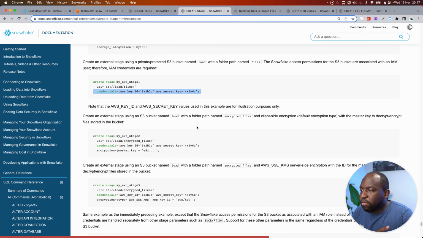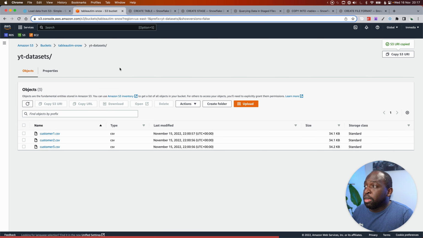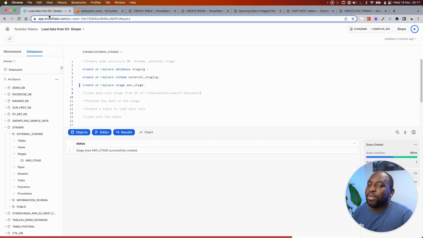But because we're just doing a very simple example to show you the overall process, we're actually just going to need the URL. Why? My AWS bucket is public, so it doesn't have any security whatsoever. I'll delete it after this video so you can't go and download the data from it and create an S3 bill for me. But in essence, my S3 bucket is public, so Snowflake can just see it right from the get-go. We don't need to do any security to make it available to Snowflake.